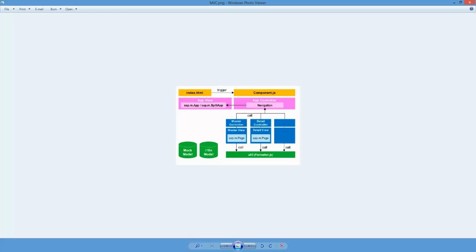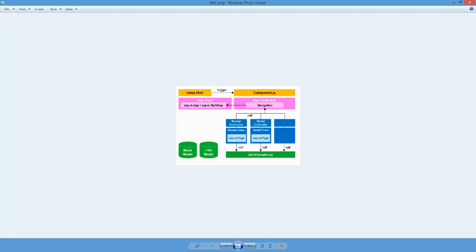You all must be familiar with the MVC architecture in a Web IDE or Fiori app. We are going to have something similar to that over here. The architecture of the application should be designed in a way that the index.html file will be the starting point of our application, which will in turn trigger the component.js file. The component.js file acts as our component controller, and all the data that are to be globally available, the models, the metadata configurations, and everything will be created within the component.js file.